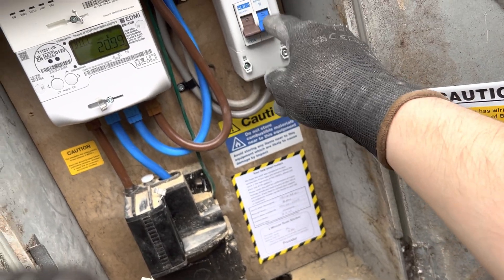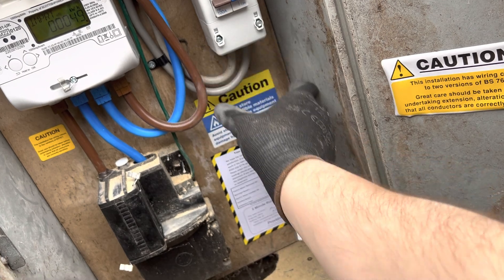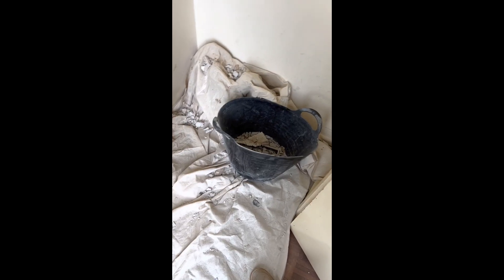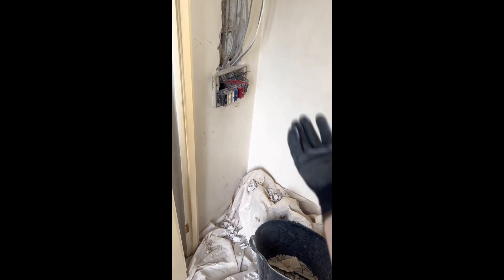I'm going to keep all this in place. I'm going to put an adapter box here and then gland the armoured cable into the bottom. I've channelled it out, I'm going to take this all out now — I've done a little notch there, I'm going to put a steel plate in its place, bring it down here with trunking, and mount the board here. I've taken this board off because they're building this wall — I think it's Wednesday they're coming to do it. Gas is down below the dust sheet and that's moving Wednesday, so I'm going to come back to bond that, and I've got to bond the water as well.